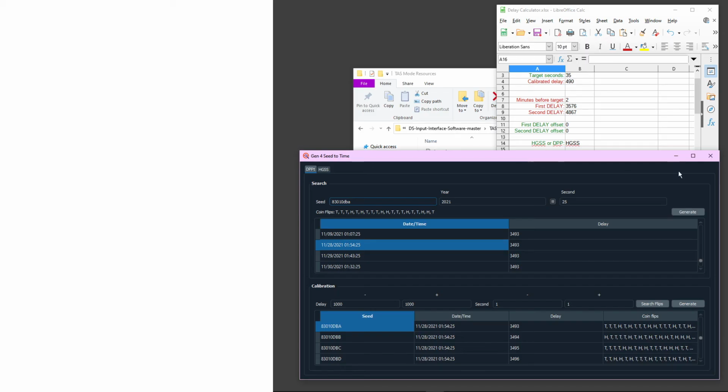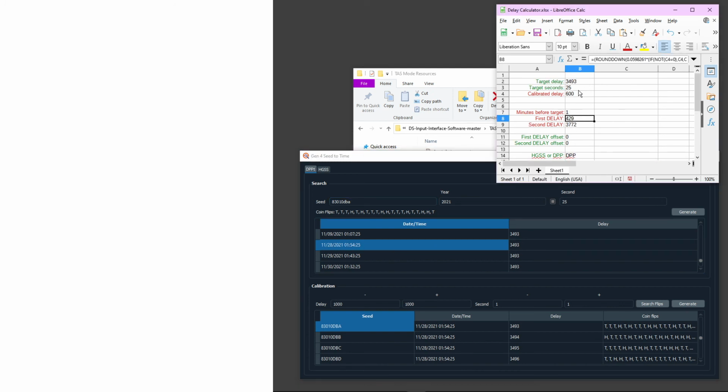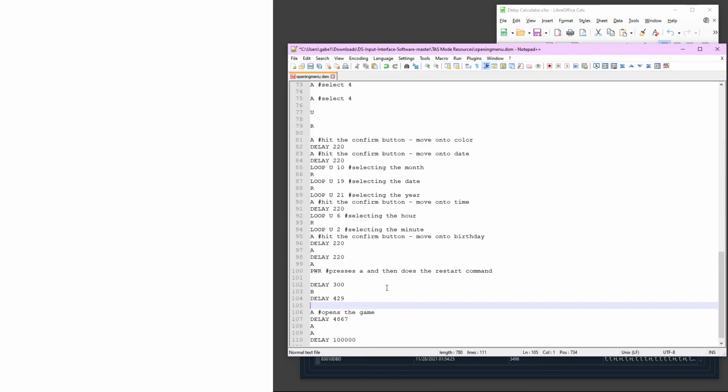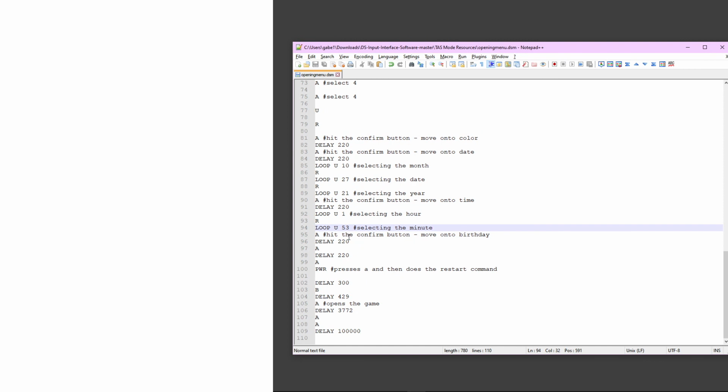And there we go. So this is going to be for Giratina, which is a Method J Pokemon. I just searched for one normally, this date and time, and this delay. Then, just like before, follow all the steps. Copy this first delay, put it here, copy the second delay, put it there. So you do want to be sure that you are inputting the correct values right here. I'm sure there's a way to make a Python script or something that automatically creates this whole thing for you, but that's a little beyond my expertise.